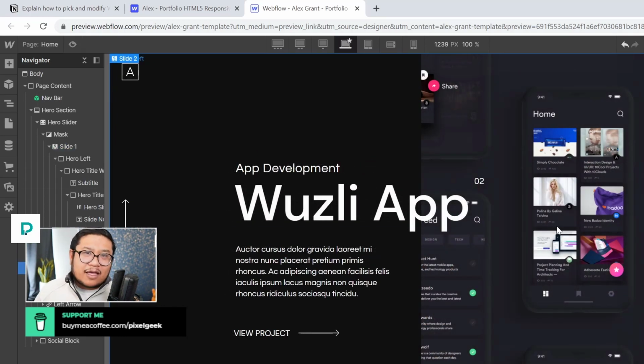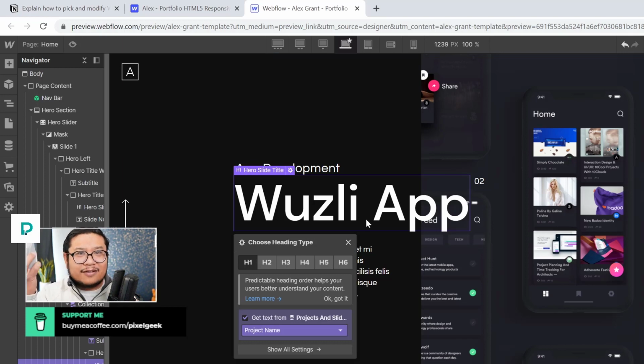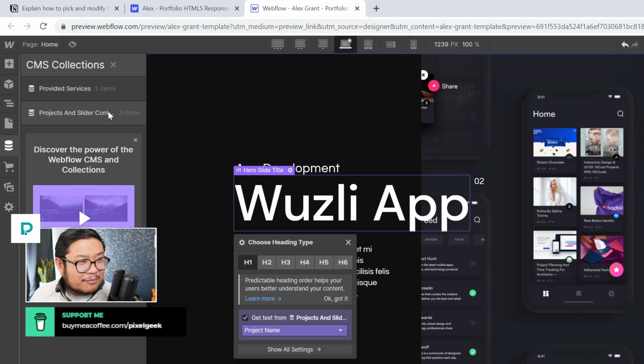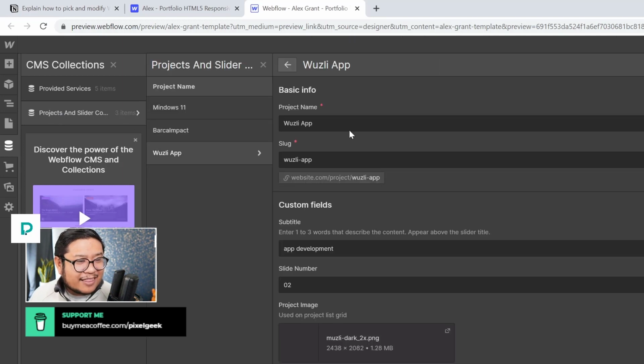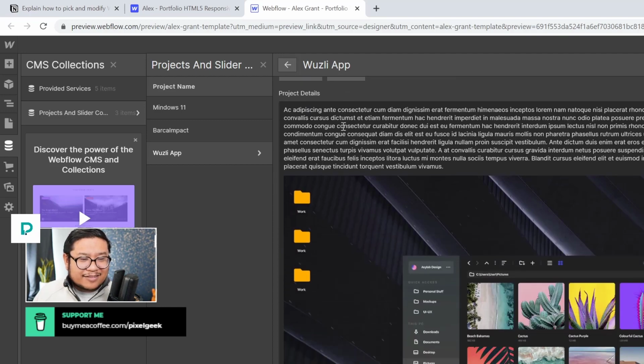If I go here, my mind has already told me that I can double click on the text and change it. So I want to change this. Wait a minute. Why am I clicking and I can't change this? And why is this purple? This is why I don't suggest this for anyone who's new to Webflow: because this content right here, because it's purple, is actually coming from a CMS collection. And then you would change it here. So you would change all those texts that I showed you in the first slide. You actually have to change it for the other slides here.